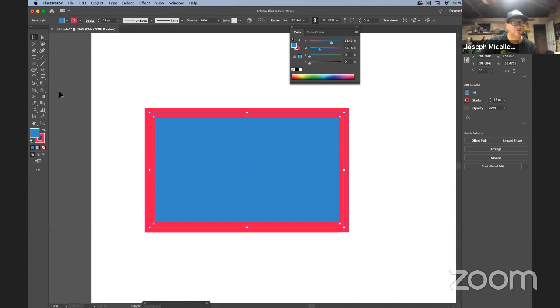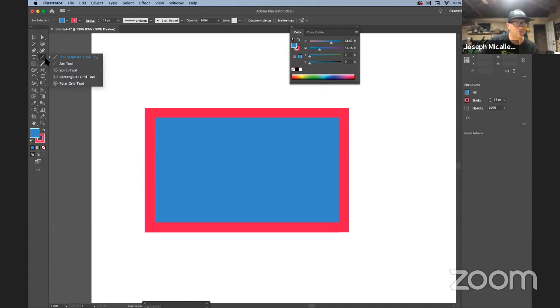And as we talk about tools, if you ever see a tool that has a little triangle in the lower right-hand corner, that means there's actually more tools there. So you click down, left click, and pop, in the pop-up that comes up will be the extra tools that you have there. So that's something to think about if you're trying to find a tool and you don't know where it's at. If there's a little triangle there, there's more tools than you are actually seeing there. So that's something to remember.